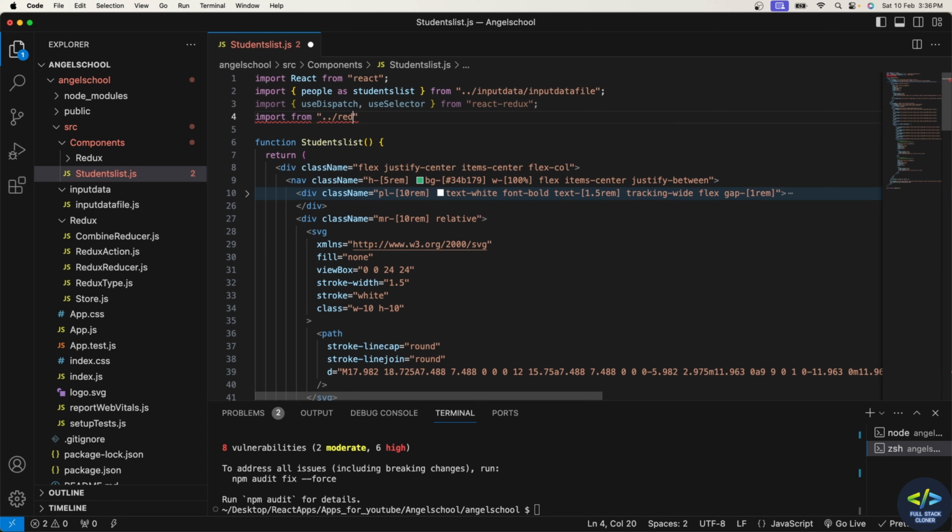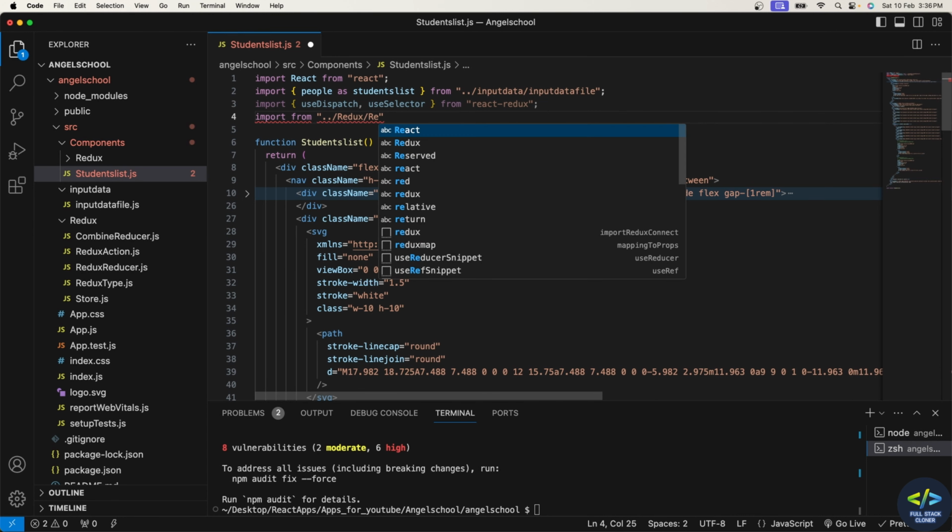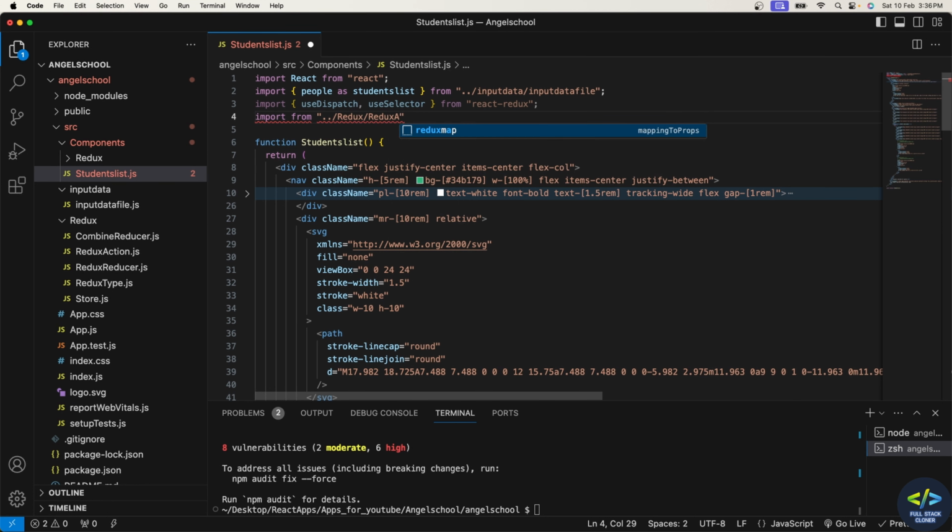I'll import them here. So I imported all the hooks and functions.